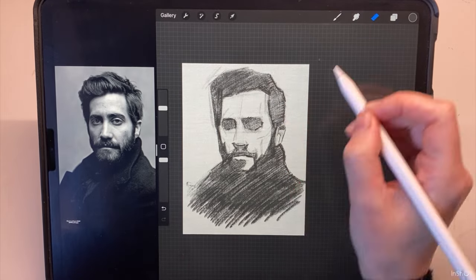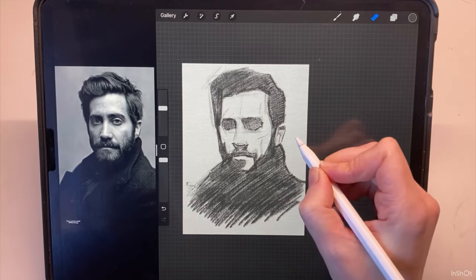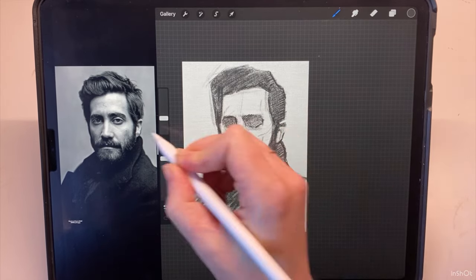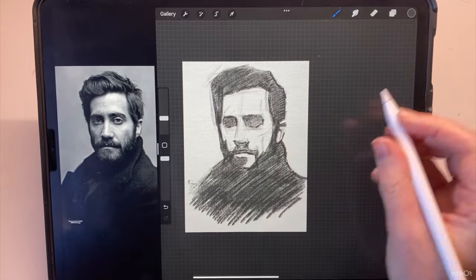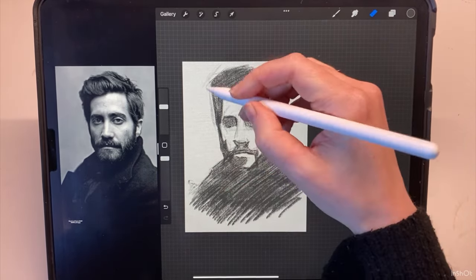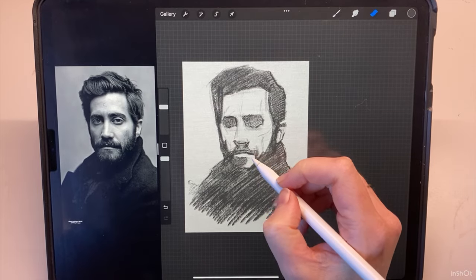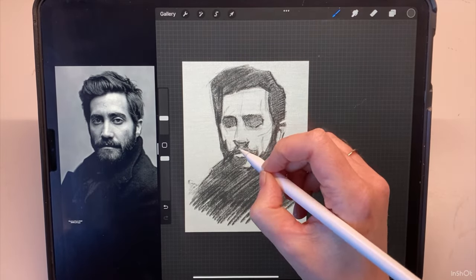So what I would suggest is to set your eraser as the same as the pencil, and also your smudger as the same as the pencil, just to make things simple. If there's areas that you don't like, for example, I don't really like that the hatching got a bit messy on the right side of his face. So what you can do is come in with your eraser and go over that area, and then go back over it with the pencil and just rotate between the pencil and the eraser, and you end up with a really even, nice tone if you use that method.